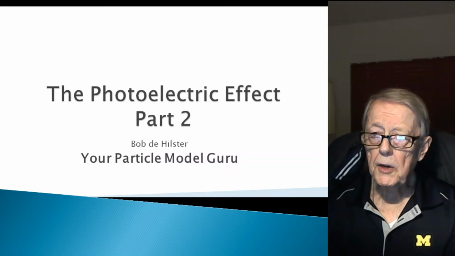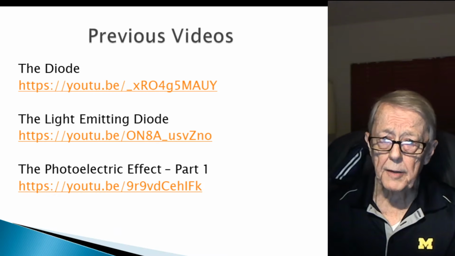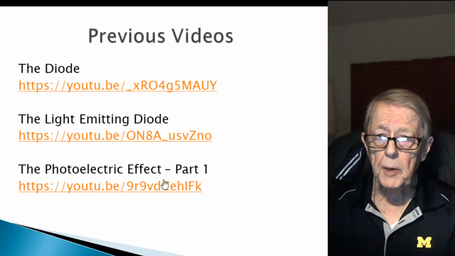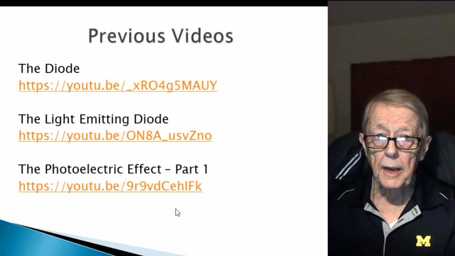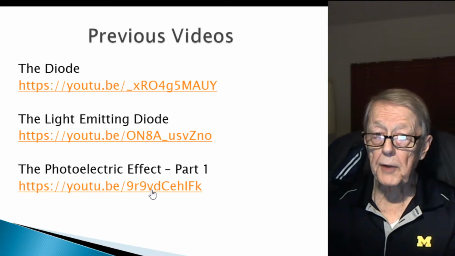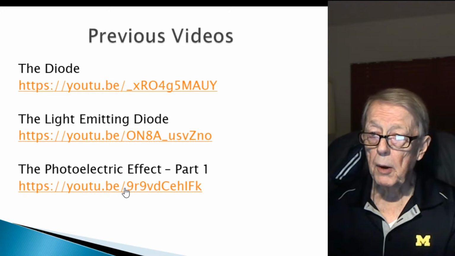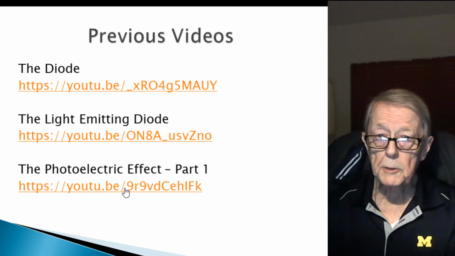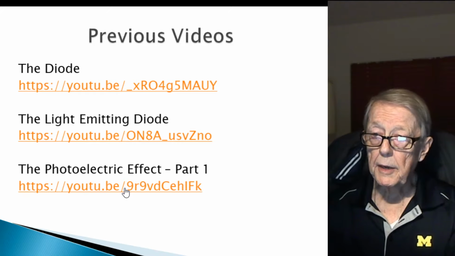Today's video is part 2 of the photoelectric effect. I explained photoelectric part 1 last time. This is all part of a series that I started on the diode. I did the basic diode itself and then the light emitting diode, and before I got to the photodiode, I decided to interject the photoelectric part 1. And this is part 2. So if you haven't watched them, by all means go ahead and do so.